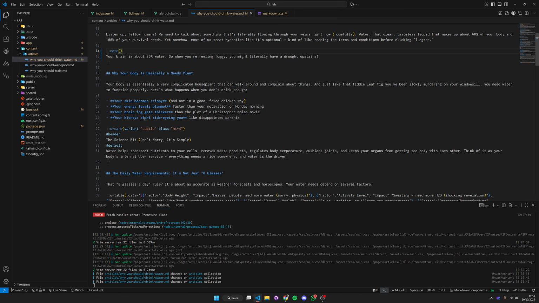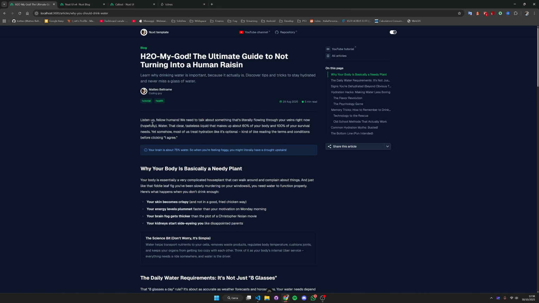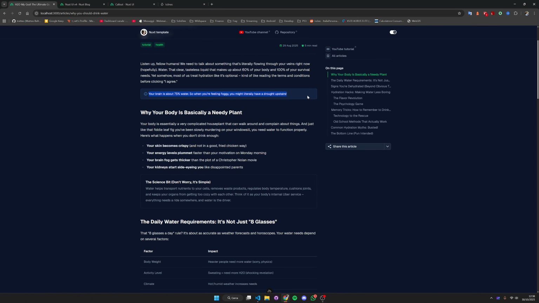We can also change this uCard right here. We are using the native uCard. We can just use the card component. We can give this a title, and then inside is going to have the default slot as this. You can hit save. And you can see that the card is much better. I mean, it's better aligned with the style. In the end, it comes down to preferences. I mean, you can always keep using the normal alerts, but for the sake of style consistency, I just decided that I'm going to convert all of the articles with using NuxtUI components.